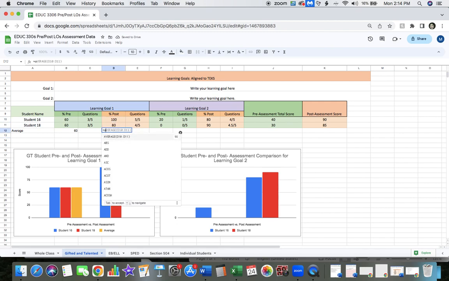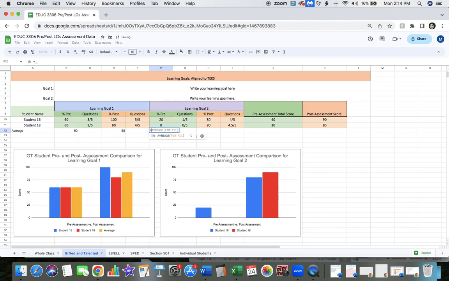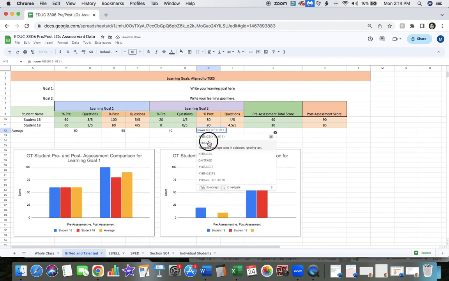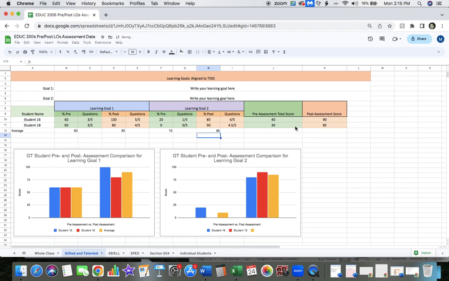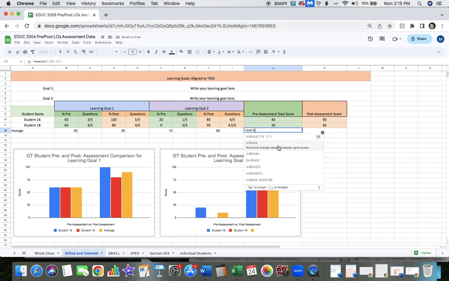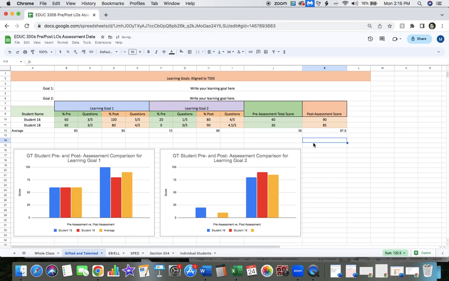Same thing here, equal average of these, equals average of these, and equals average of these. And once you do that, if you have it right there, you can just bring it over. Like so. So again, you can quantify the growth if you wanted to, right?